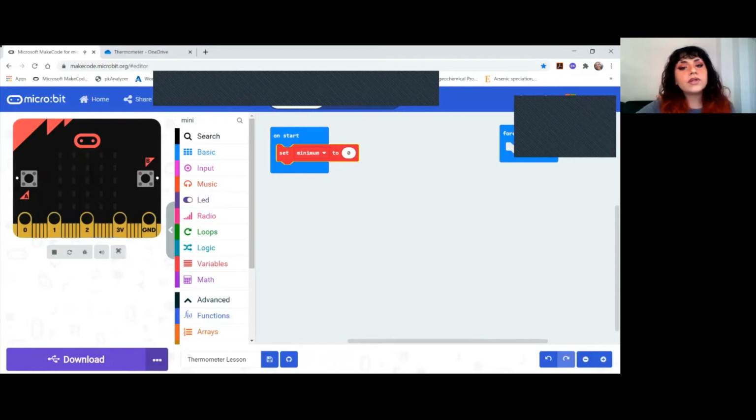What we want to do is look at the current temperature first, not the minimum. So you'll see this little drop-down arrow next to minimum. You're going to click that arrow, and you'll see this drop-down menu of all the variables that we've made already. And so we're going to click current temperature, and it'll change that little block to current temperature. So we're setting current temperature to 0. We don't want it to be 0. We want it to be some kind of unit. We want it to read in degrees Celsius.